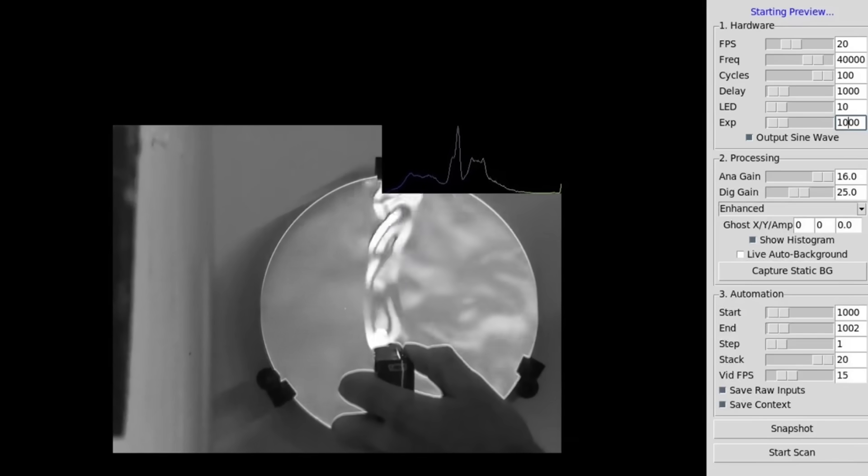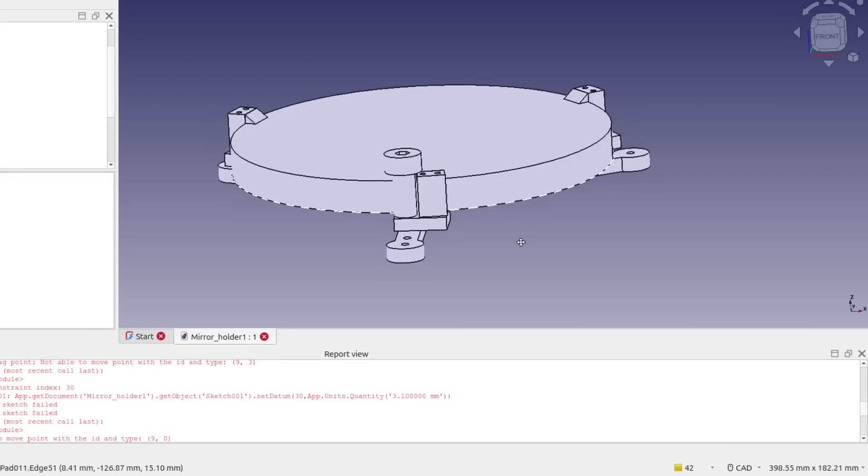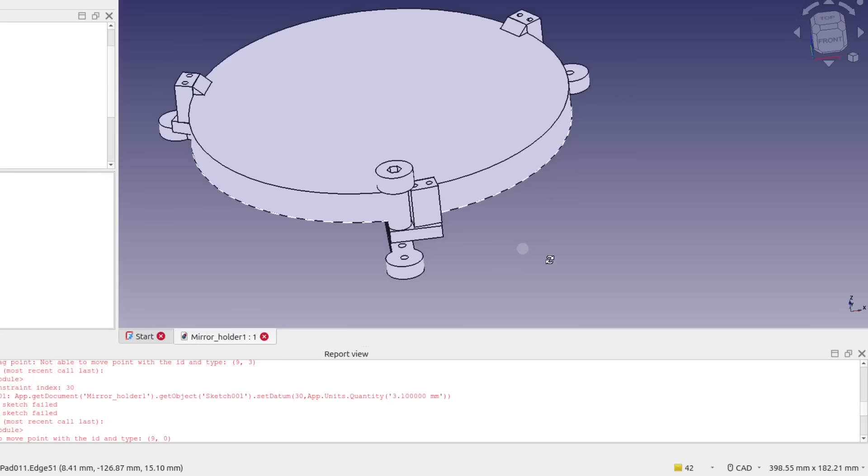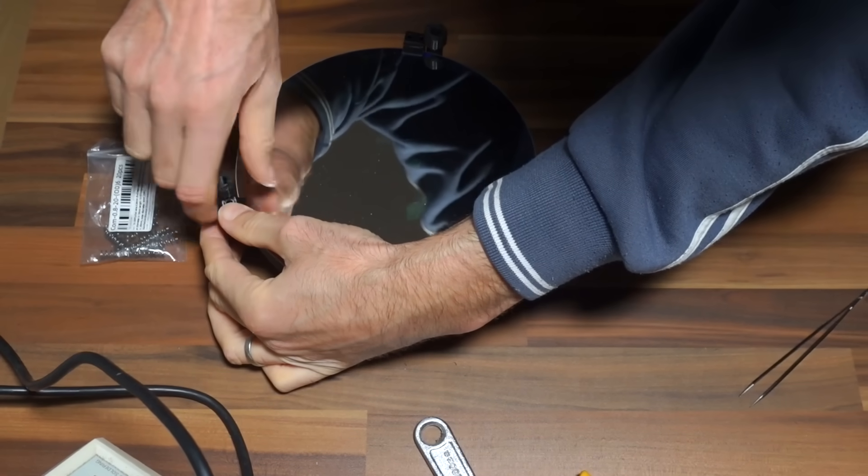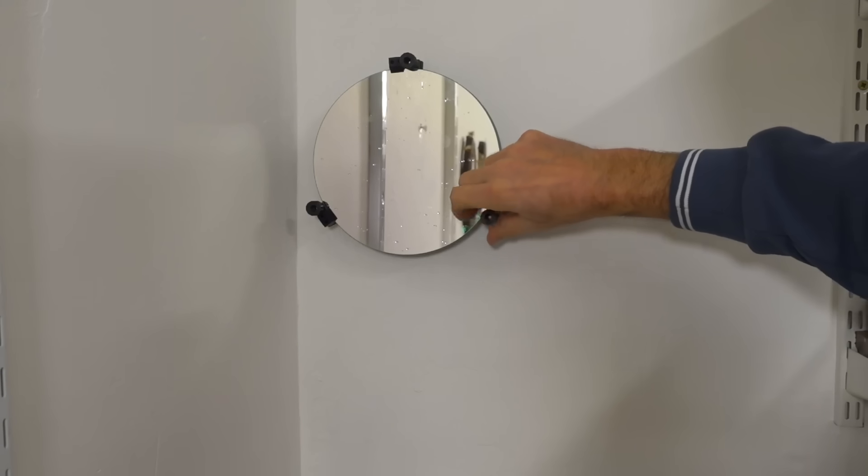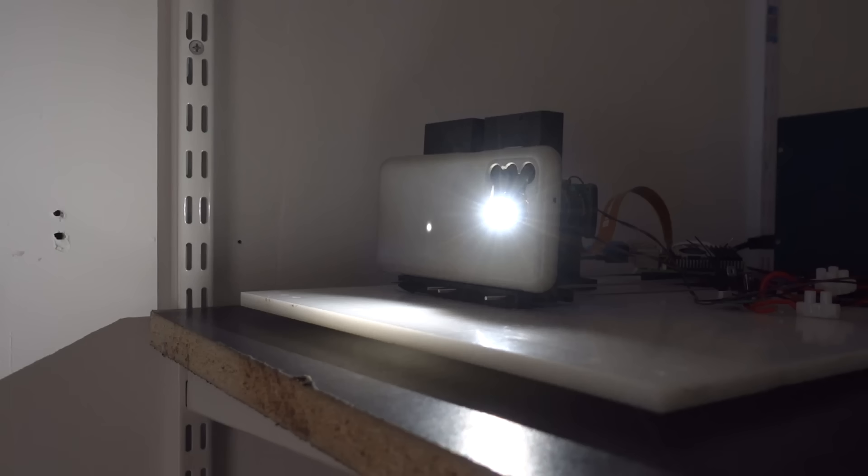To hold the mirror onto the wall I designed this cell in FreeCAD. It creates a sort of kinematic mount. The mirror floats on three springs. And these thumb screws are my steering wheel and the thread pitch determines my resolution. A quarter turn here moves the light a millimeter or so on the other side of the shed.